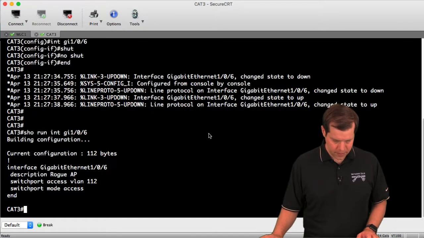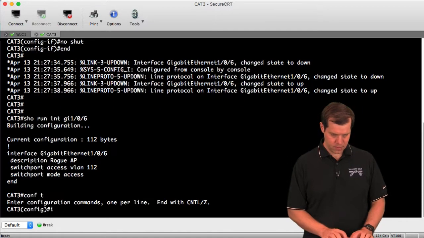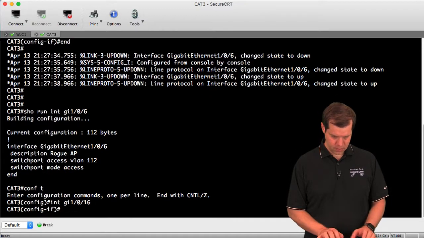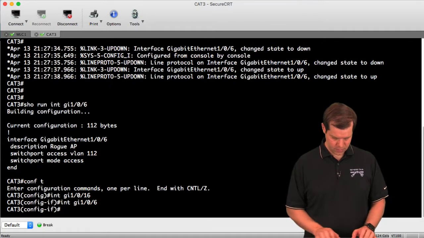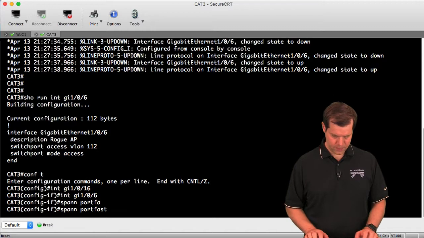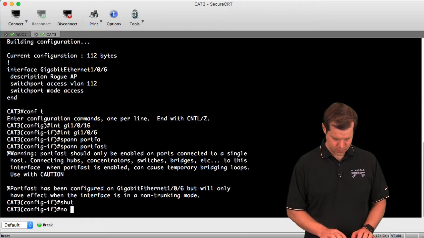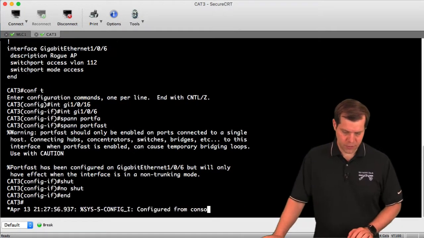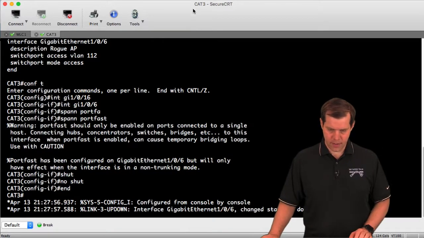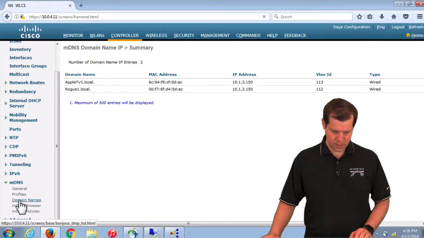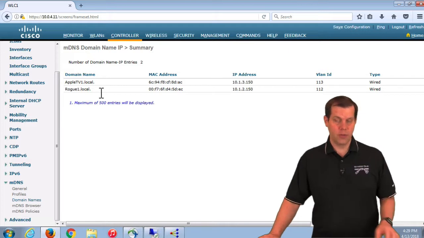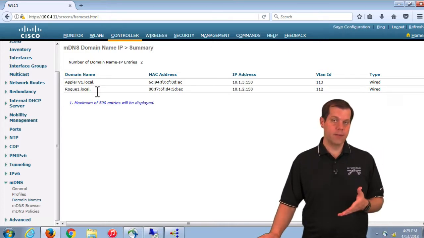Make sure it's got port fast. It doesn't have port fast on it. Spanning tree, port fast. Make sure its link immediately moves into a forwarding state here. Okay, so let's see if I've maybe learned about it. There we go. So I've learned about 2 mDNS providers in my network.